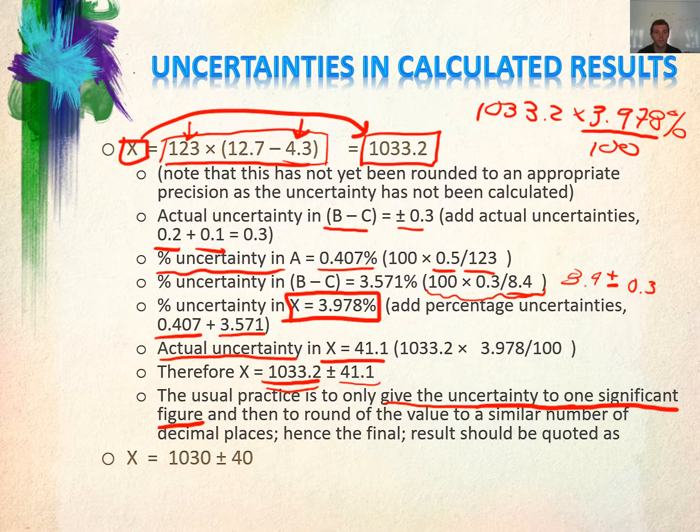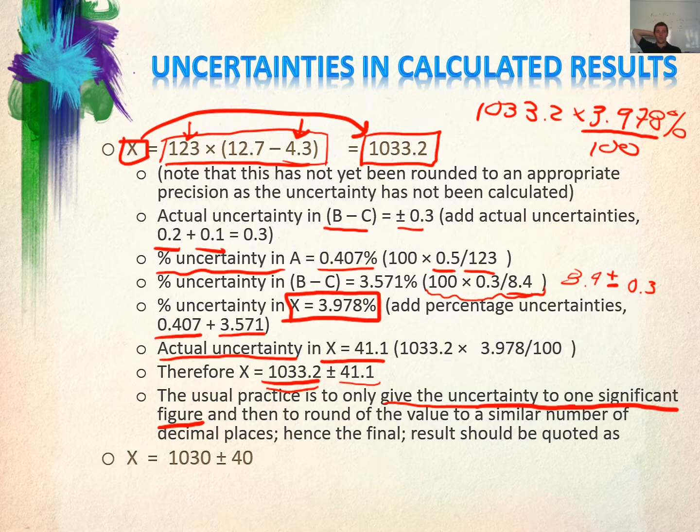And then the percentage uncertainty, since we're going to start to multiply, is when you're going to take, remember, 0.5 plus or minus. That was the uncertainty for A. And then we just divided it by the whole measurement, and we ended up with this. And I'm going to do the same exact thing now, but with the percentage uncertainty of B minus C. And there's that 8.4 number I got, because remember I had on the previous slide 8.4 plus or minus 0.3. And then this is me just calculating out the percentage uncertainty for that area.